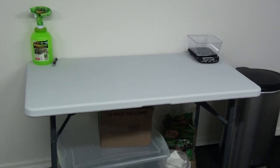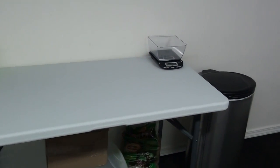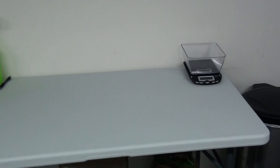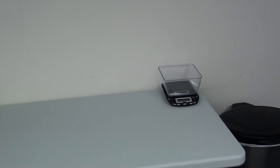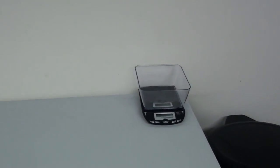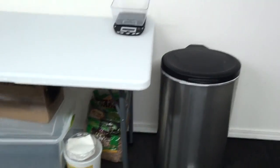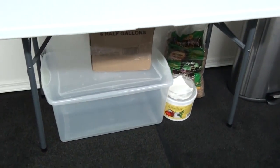I have a little work table there. I take pictures of the snakes on there for whatever. Eventually I'm going to have a website up because once I start breeding the ball pythons, I'm going to sell some of the babies and everything. I have a little scale here for weighing them. The essential trash can for throwing crap away. Some odds and ends down there.